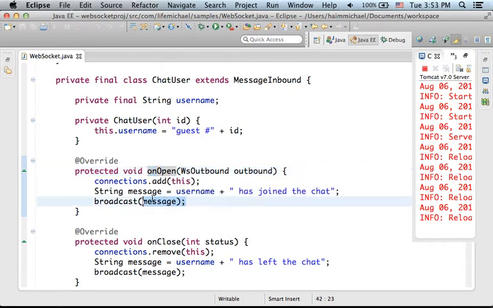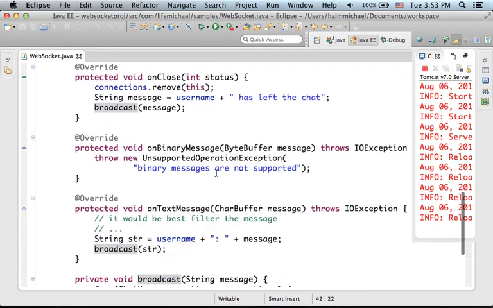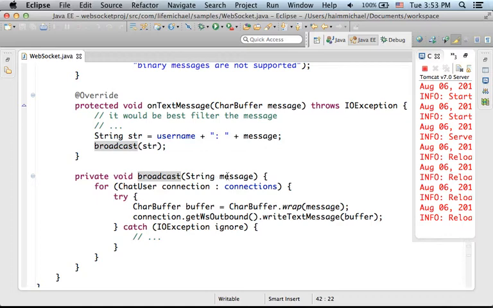So on our end, what we can do is just adding the new chat user object that has just been created to the collection of those chat user objects that represents all users on the chat. We can also take this opportunity and create some sort of a message we want to broadcast to all users. And as you can see, the function broadcast we defined over here just takes care of sending the string we pass over to each one of the users.